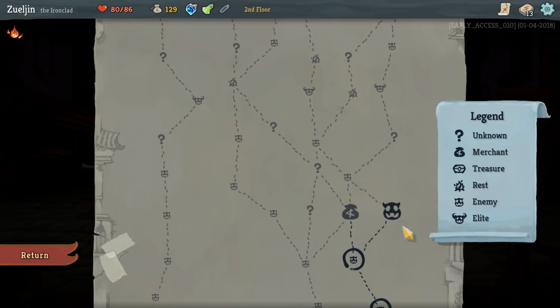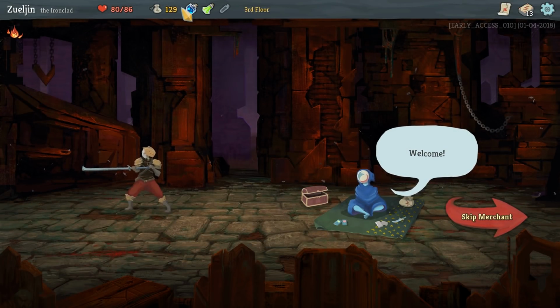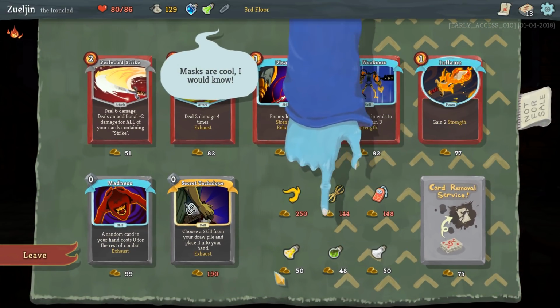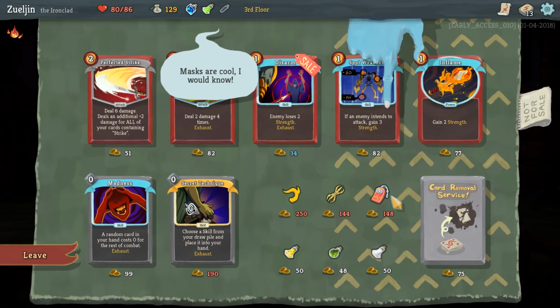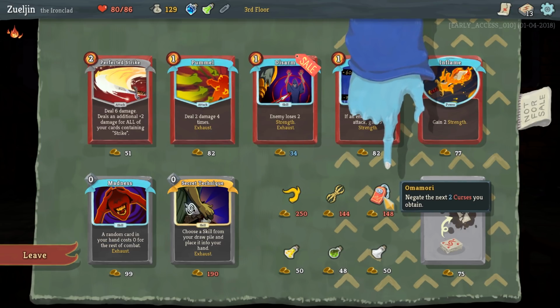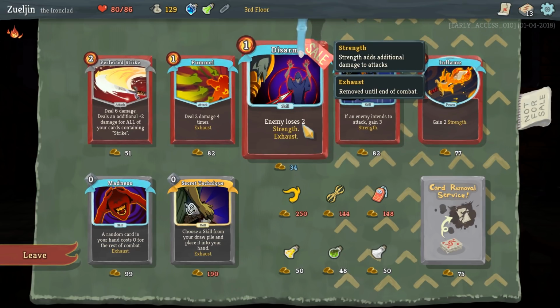Alright, now we have the option to go to a shop or an encounter, and we're gonna go to the shop. We've earned a little bit of money since our first 99. Let's go ahead and select the merchant, and you can see there's potions that you could buy here. There's also a selection of relics, and there's a bunch of different cards, some of them being on sale like this one.